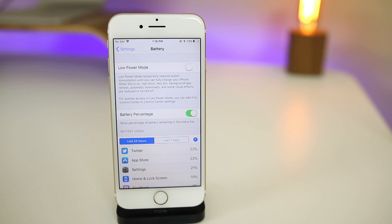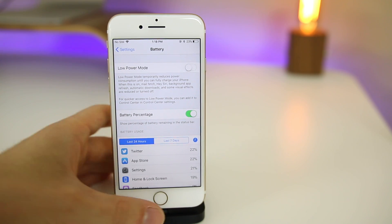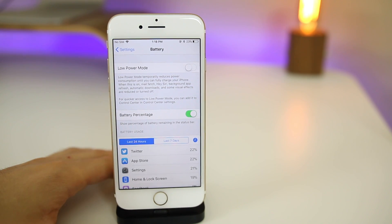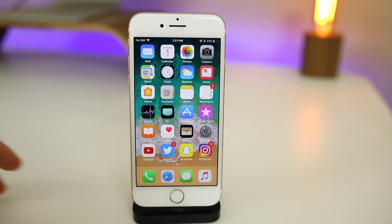As far as battery life goes, iOS 11 beta 4 is definitely better than beta 3. Interestingly, beta 2 battery life was actually better than beta 3, so beta 4 is now better than beta 2, 3, and obviously the first beta as well. It's only about 30 minutes more usage time, so nothing you'd really notice in real life. That said, battery life in 10.3.3 is still better than in iOS 11 beta 4, though that's expected since this is still in beta.